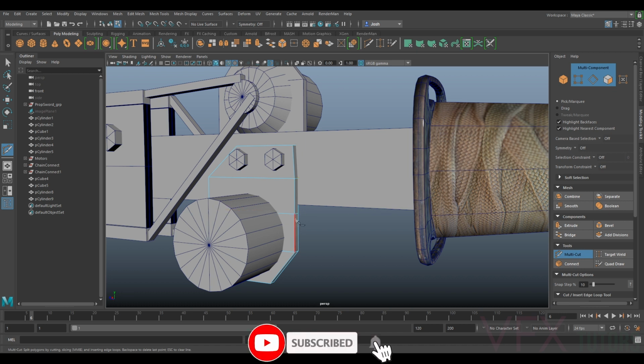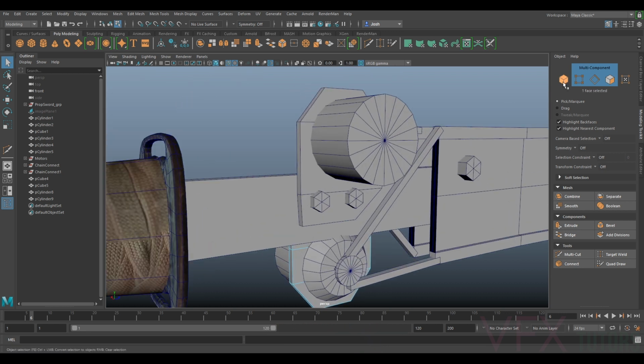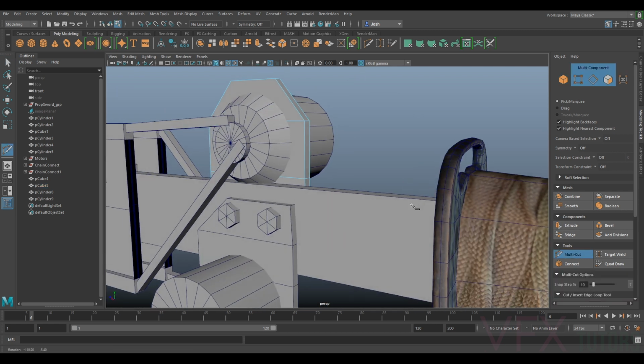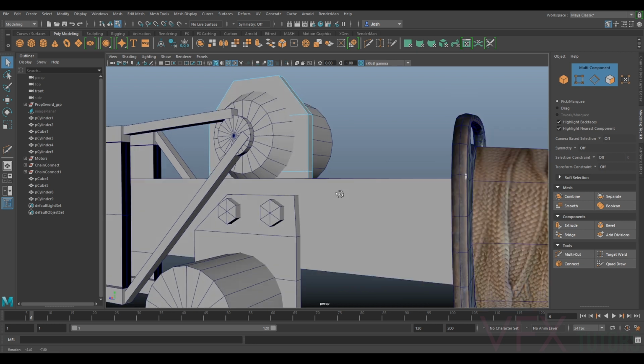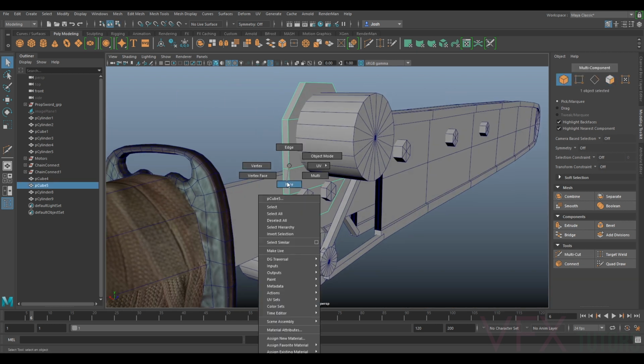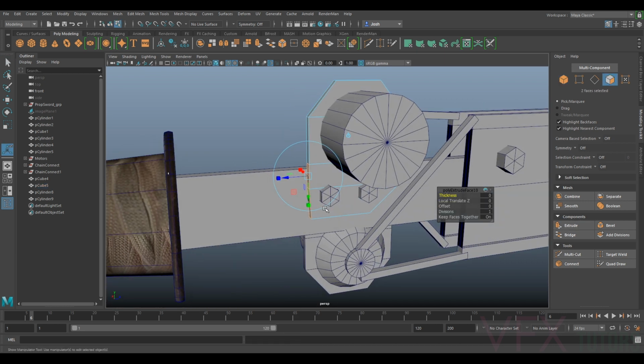So I'm just going to make an edge loop here, deselect it, and go around to the other one, select my object, go to multi-cut, and do the same again. I've not aligned it because I don't want it to be perfect. I'm going to select my faces, and you have to select extrude. You can select thickness.